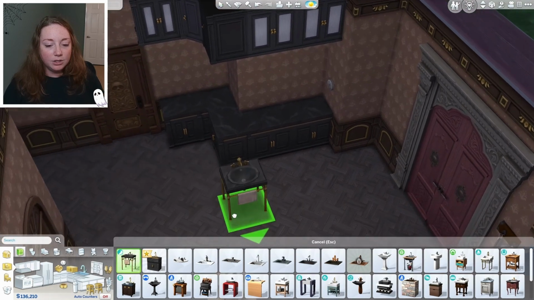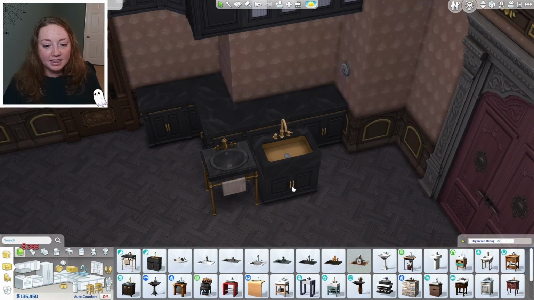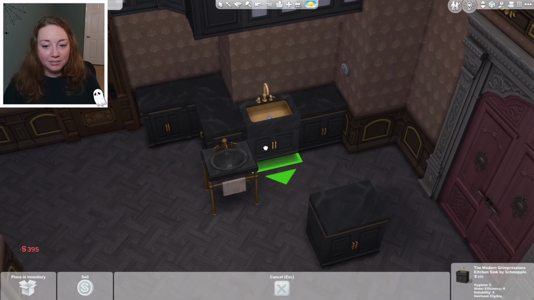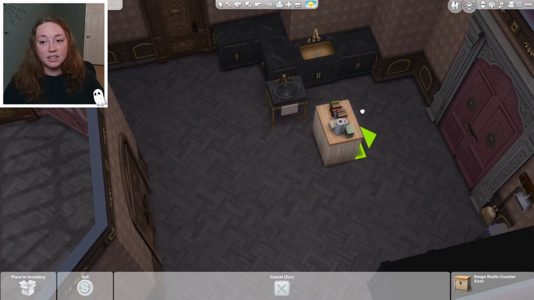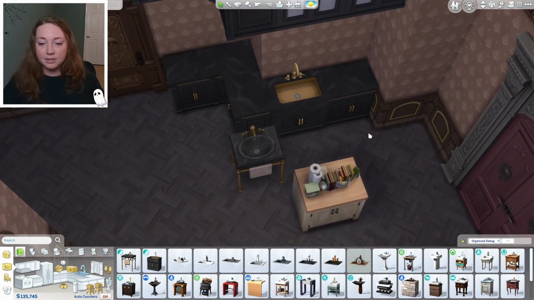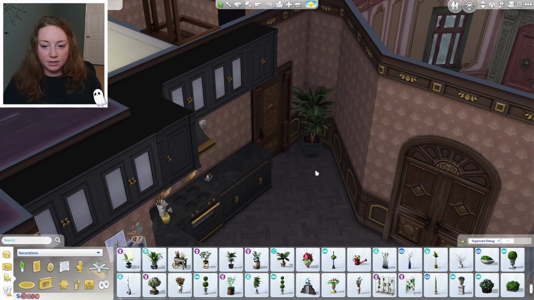It looks like we got 2 of them. We got this one, which I love. I love this stuff. We also got this one, which looks like it would fit perfectly in with our counters. I love that so much. We had a really small kitchen in the last house, so I feel like we have too much space. I'm gonna do a plant over here in this corner.